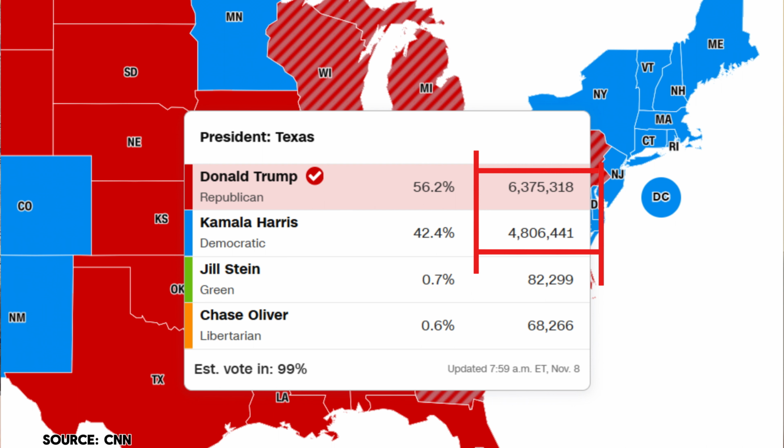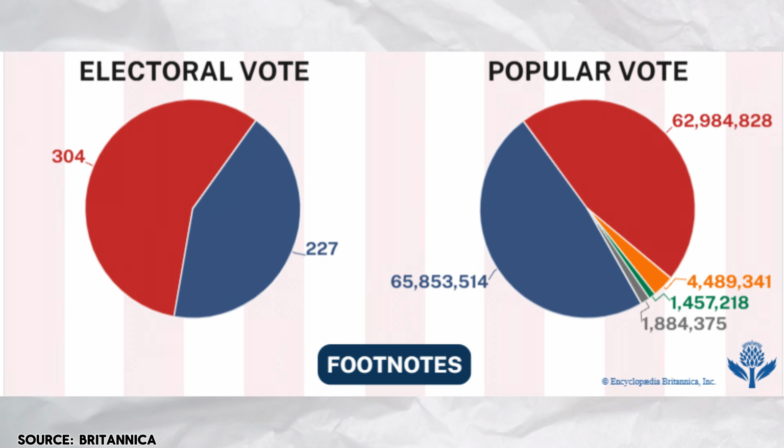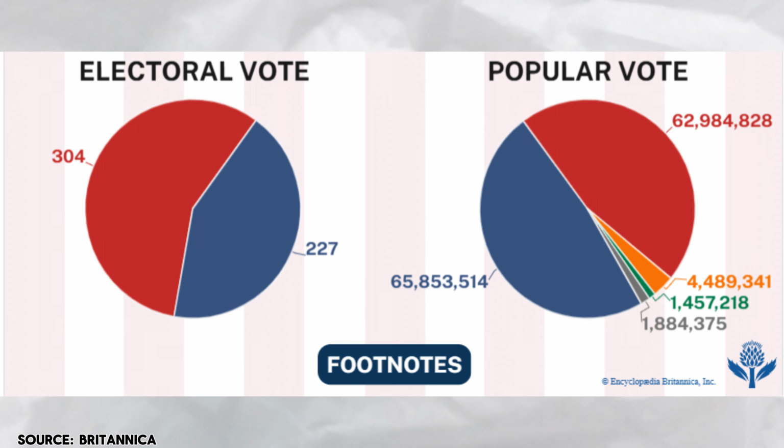In 2016, Clinton was contesting against Trump. Clinton won the popular vote by about 2.8 million, but that's the thing, she wasn't able to achieve the 270 electoral votes because she wasn't able to win the right combination of states to get to the 270 target. Although she won the popular vote by a margin of 2.8 million, she still couldn't win the election. Now that we know how both systems work, let's compare them.